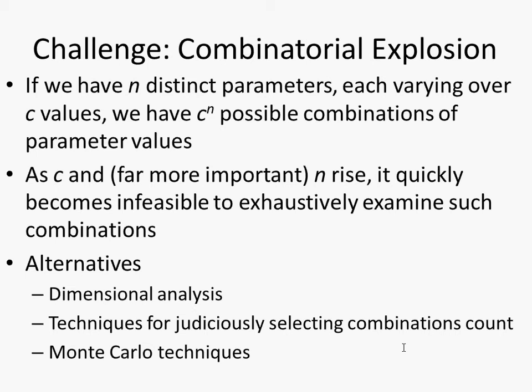And in general, if we have 10 possible values for each parameter, 10 to the n, right? If we have c possible choices for each parameter and n parameters, c to the n, that explodes. It gets really big very fast. You can think of it geometrically if we view it as discrete. We use the word exponentially if we view it from a continuous perspective.